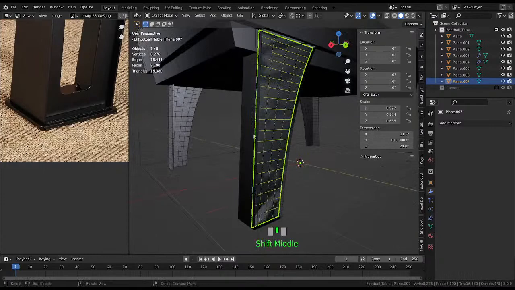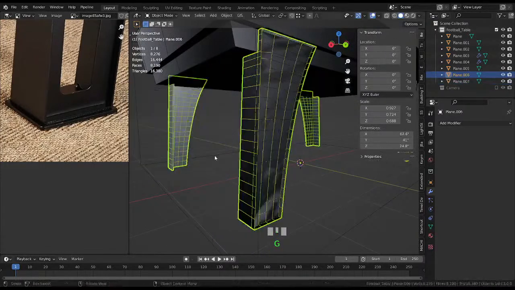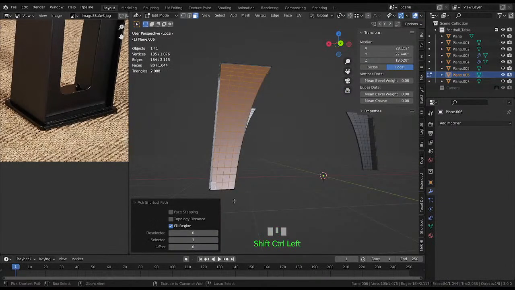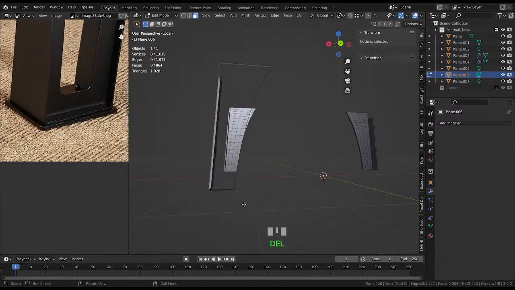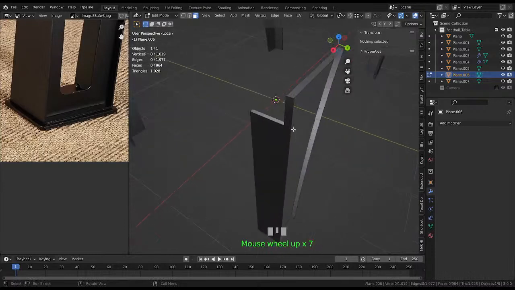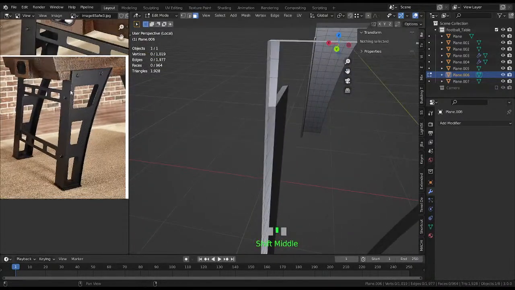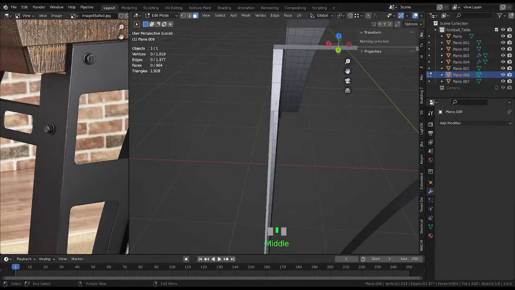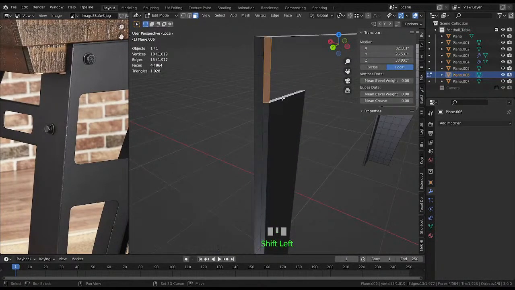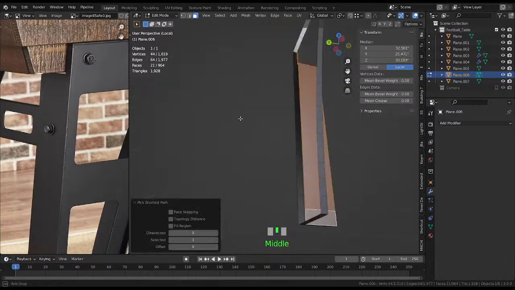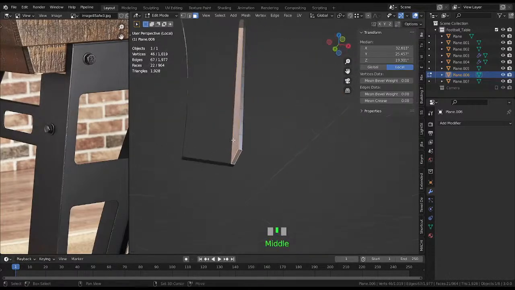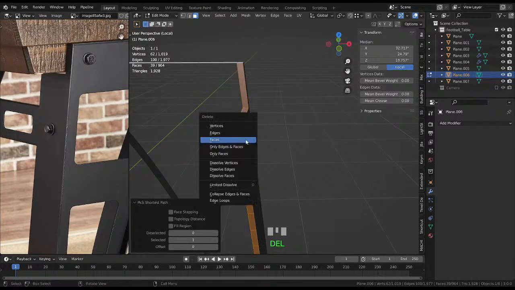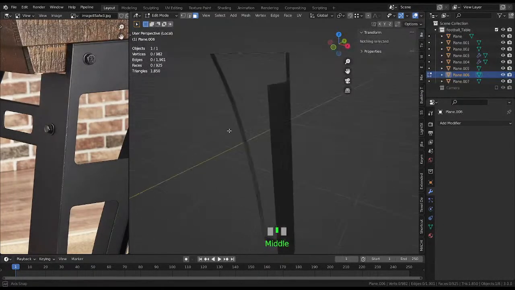I'm just separating these parts here, and I should delete all these faces here as well. Okay, let's see. Yeah, I don't think this is what happens when you don't understand the object or the model.